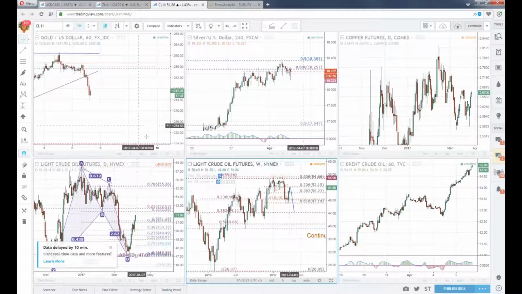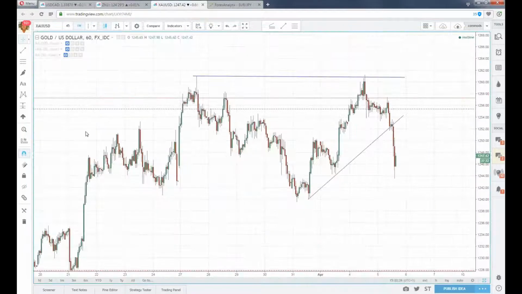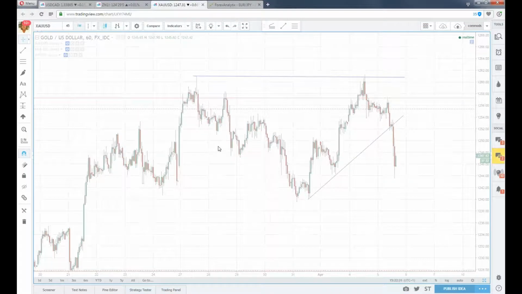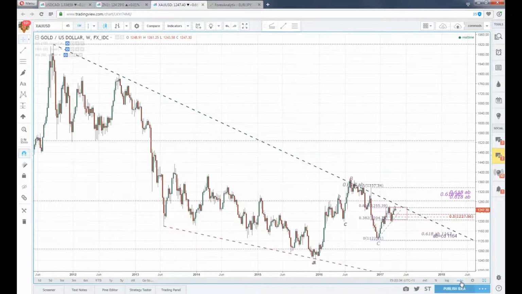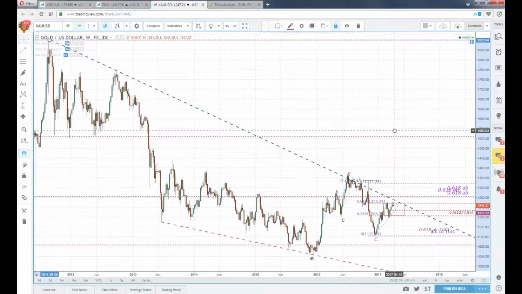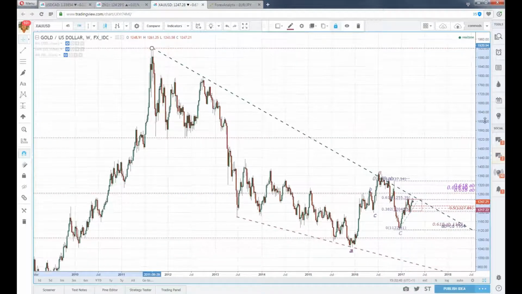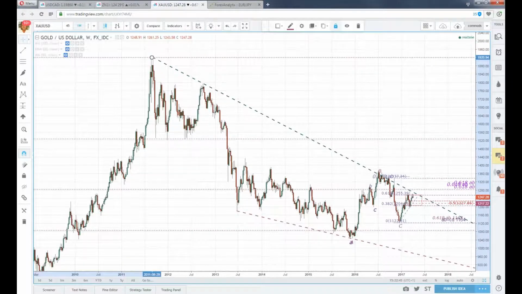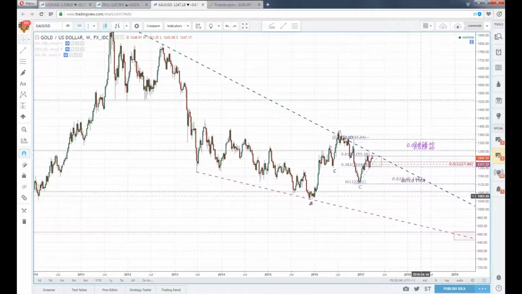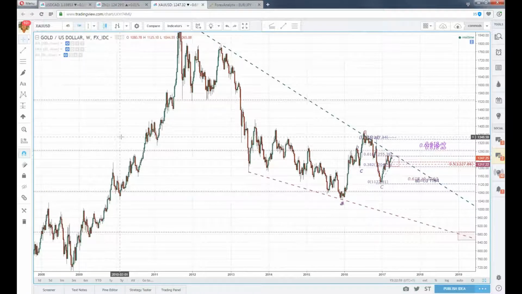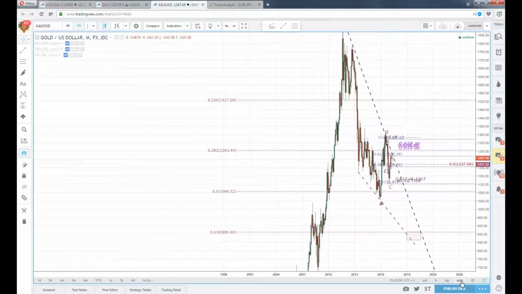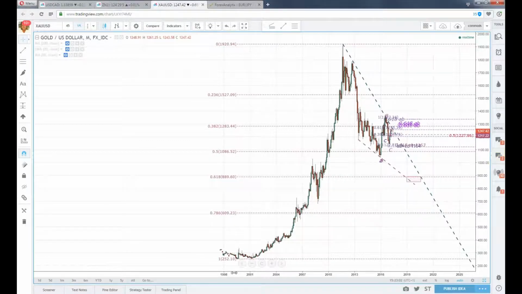So let's go to the weekly on gold, and I'll show you how I counted gold, the same as silver. For me, in gold, we're in a declining wedge, and we've got one more leg lower to come. So I'm going to go up to the monthly and show you where that comes from. A, B, C, D takes it to 1164. Your monthly is still under 1,000.